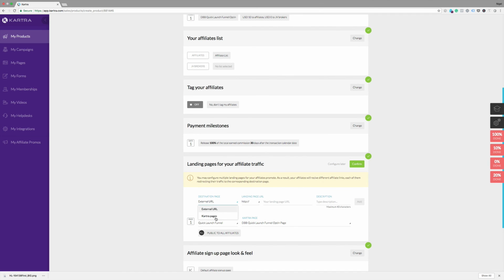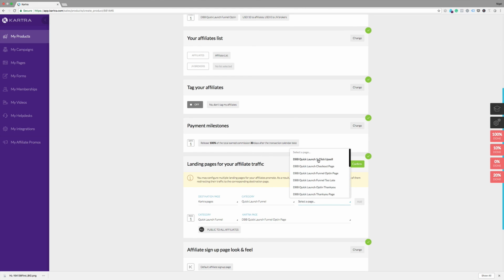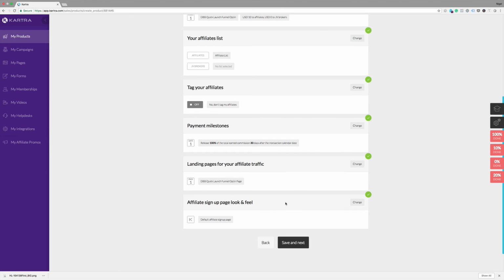So again, you can put in a slightly different page for affiliates than you would do for others. Again, just examples. And there's various different ways you can do it depending on how you want to manage your affiliates and what you want them to see.